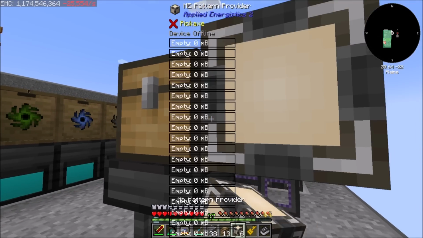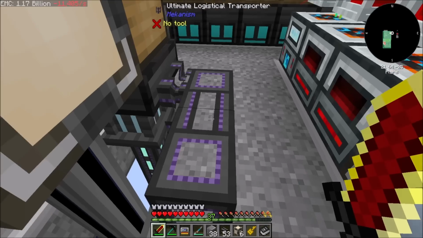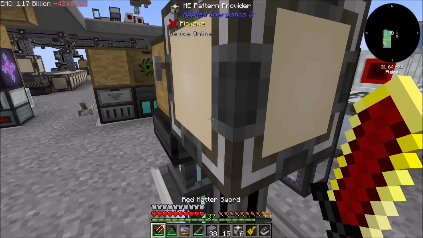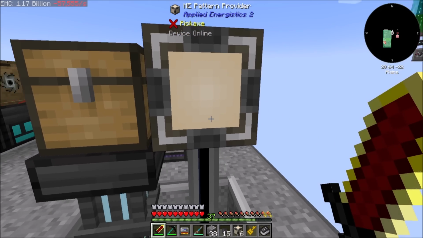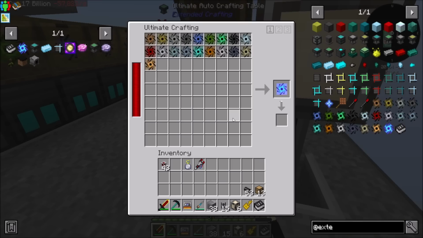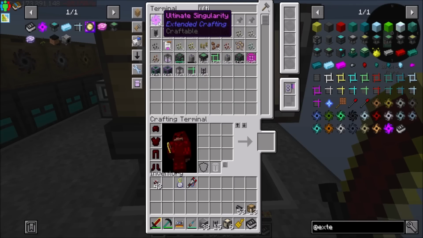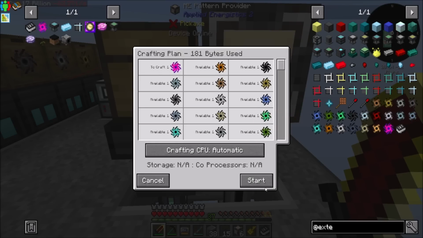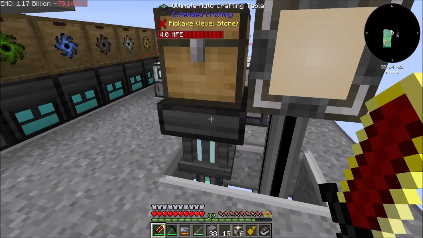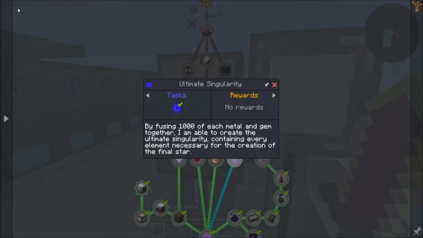So the chest goes here, and this, and then this, and then that. And then this, and then things just going in here. They're automatically going into the table, and I guess it's crafting now. And then it should extract. Okay, cool. There you go. There's the process, right? So now one more try. Start. Everything went in. It's auto crafting, and then we're done. Sweet. We have auto crafting of ultimate singularities complete. How cool is that? Quest complete.